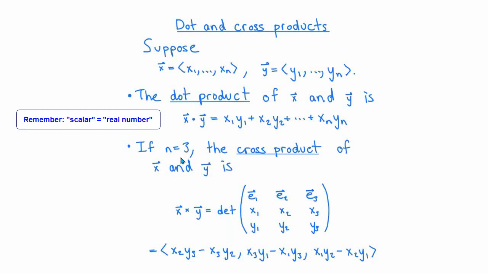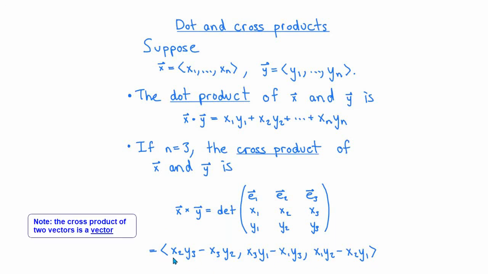If we're working in three dimensions, we can also define the cross product of x and y. When n is 3, the cross product of the vectors x and y is defined to be the vector in v3 whose components are given by the formula here at the bottom. In case you have a hard time remembering this formula, there's a nice little mnemonic. The cross product can also be computed by taking the determinant of the 3x3 matrix whose first row consists of the three standard basis vectors, and second and third rows consist of the components of x followed by the components of y. It's important to remember that if you switch the roles of x and y, you'll get the negative of what's written at the bottom here. In other words, the order matters. If you compute y cross x, you'll get the negative of x cross y.